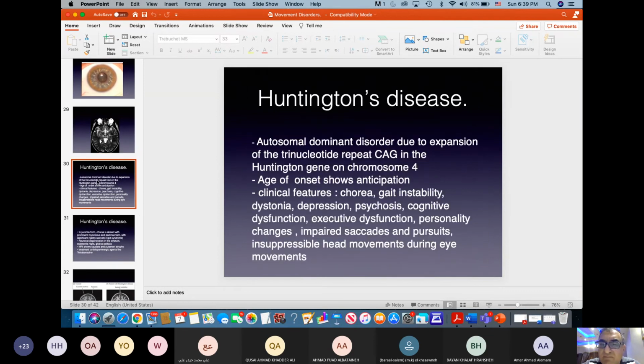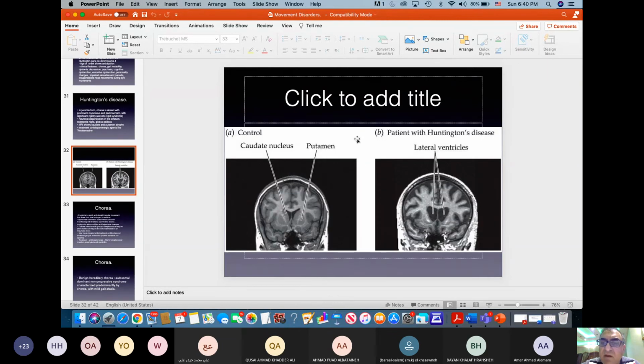Huntington disease, another movement disorder, a neurodegenerative disorder. Most of the patients will have choreoathetosis, in addition to dementia, psychosis, and cognitive impairment, and ultimately immobility and death. But the main thing we see as a movement disorder here is the choreoathetosis, or chorea, this haphazard movement that starts in one muscle group and moves to another. This is an MRI of the brain of a patient with Huntington disease. As you see, this is normal. There's the caudate and putamen here. They're atrophic, almost gone.